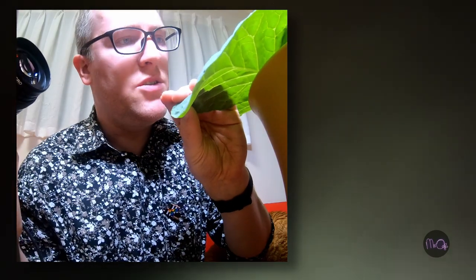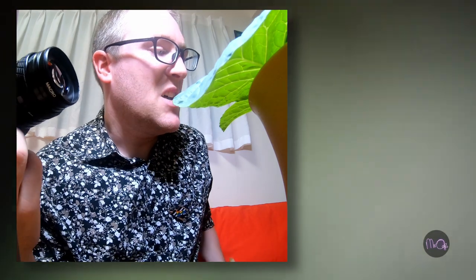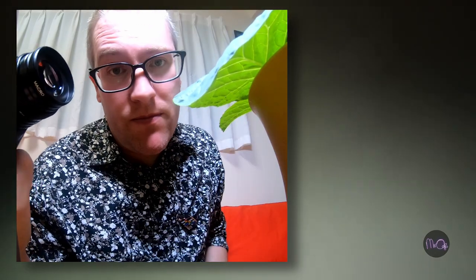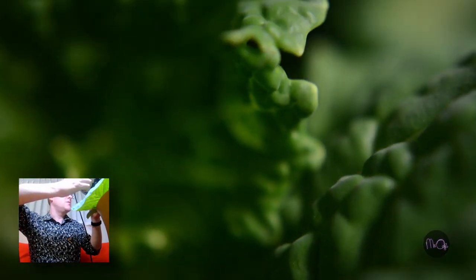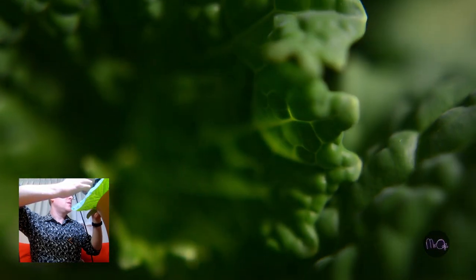Now, I don't want to grow these leaves too long because they might start to get a bit hard and not very nice to eat. So I'll probably trim off these big leaves and eat them with my dinner tonight. Now right in the middle here, we've got some of the lovely crinkly leaves. I can just show you them with a special camera. They're super crinkly.